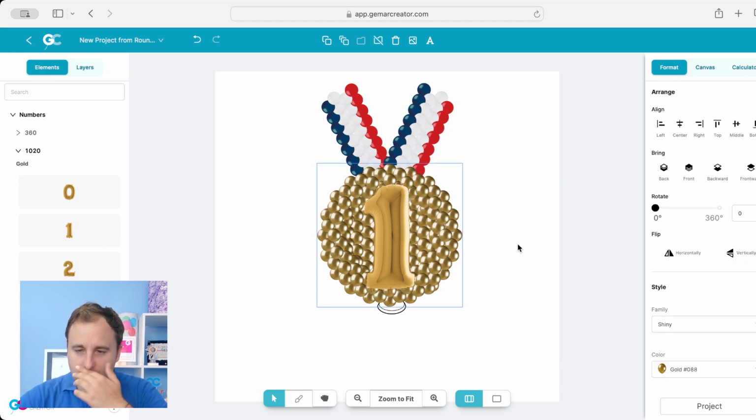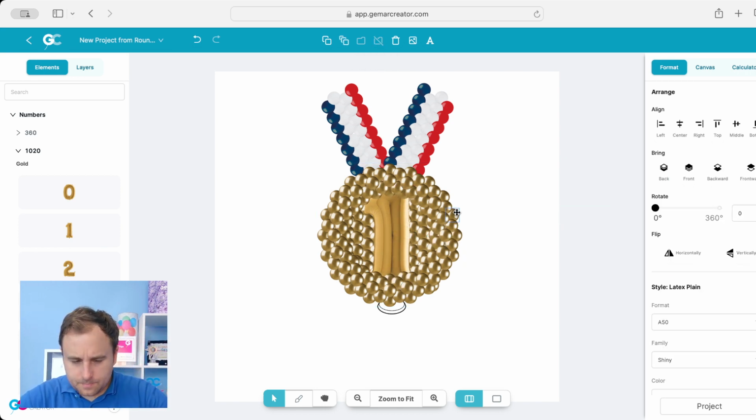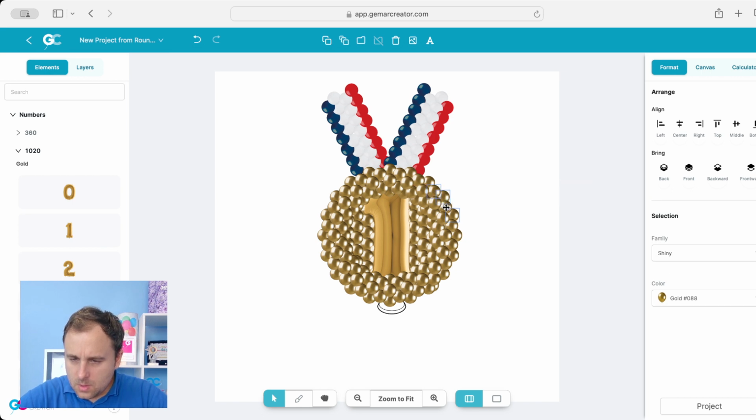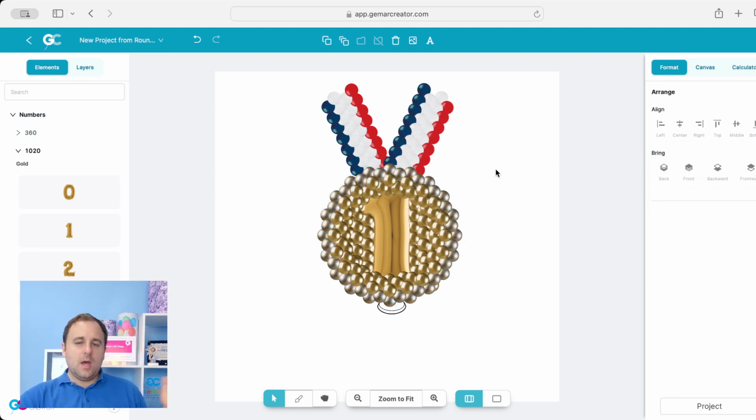It's all coming together. What we can do, just a little bit of everything. I'm gonna try something. I'm gonna select just the side of this, every second balloon here, and I'm gonna color it to Prosecco. You know, the Prosecco is the color between gold and silver, so we can actually add a little bit of a round frame to our golden circle, just like that.